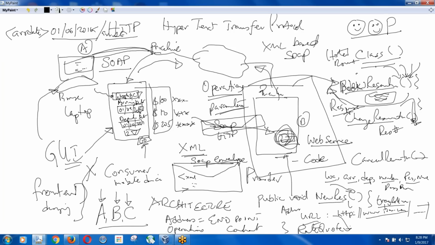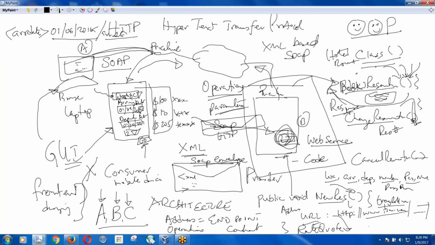Now, the parameters will have some data type, right? Because a date should be in a certain format, and if you're submitting the number of rooms, you don't want to say A, B, C or a string of characters. It takes a data type of integer. A number of rooms cannot be 1.5, right? So there should be some validation in terms of what kind of data you're passing. So we need to know the type of the data you're passing, and that comes as a part of the contract.